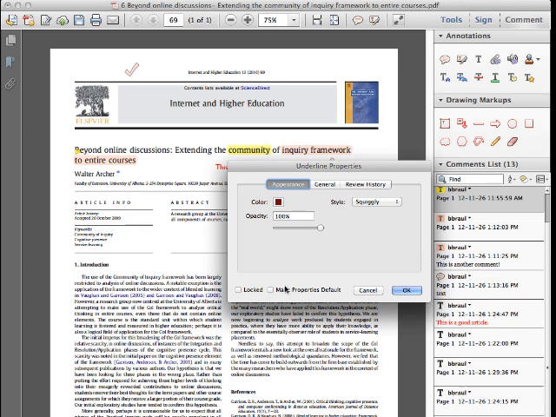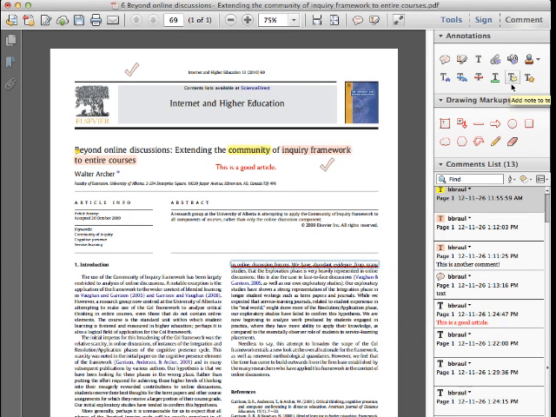If you want to make this the default, click on the box and click OK. The icon to the right of the Underline tool is the Add Note to Text tool. Now we saw this one in action in the Highlight tool already, but using this icon removes one step. The text that you will highlight will automatically be given a text box for you to use.